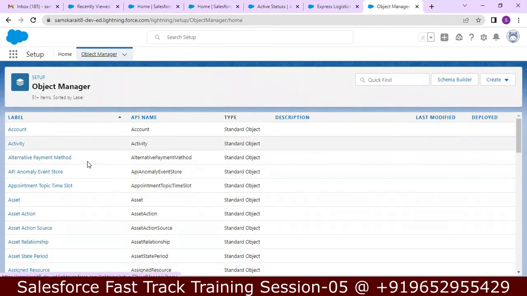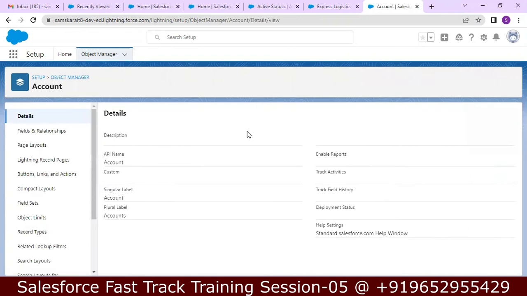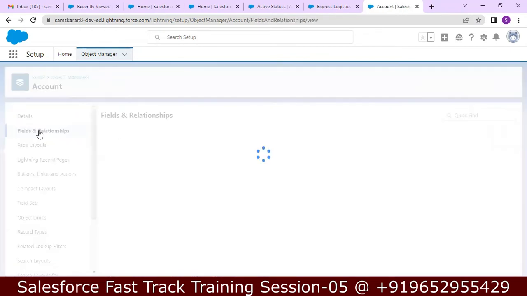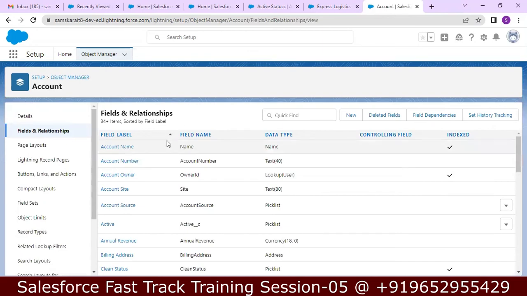See, it is showing all the objects. We can click on any object. It is showing Account, API name. Here you can see Fields and Relationships. This is the field name, Account Number, Account Owner. All these are fields.